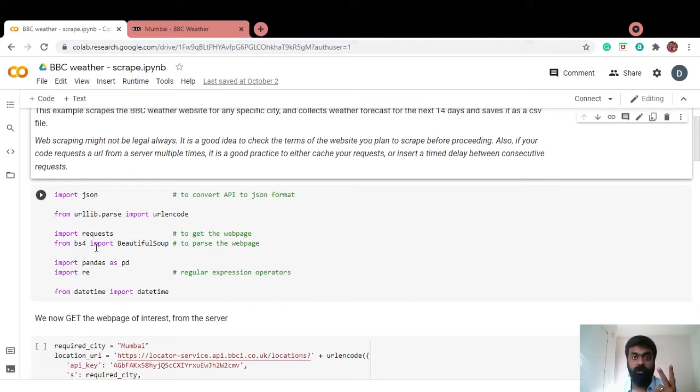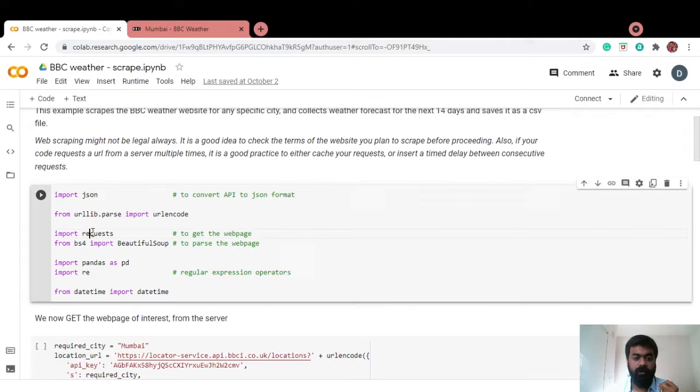There are two libraries that are very important. One is the request library and the other is beautifulsoup. So what does request do? It basically has functionalities that help you go fetch the HTML code from any website that you're interested in scraping data from, right?